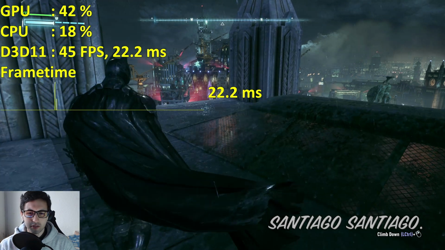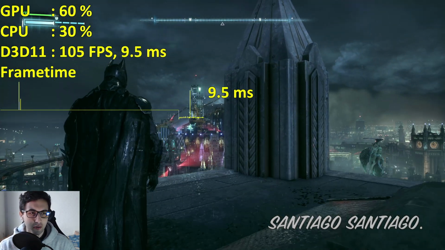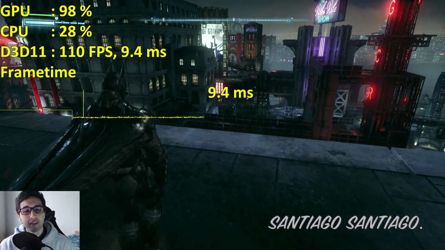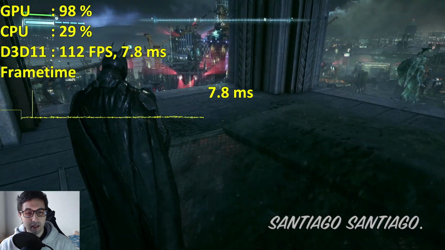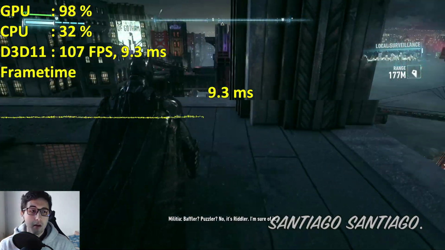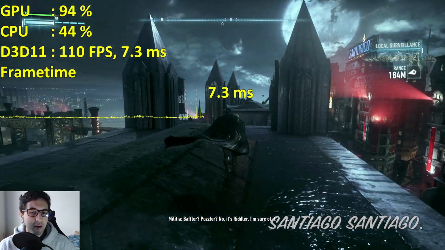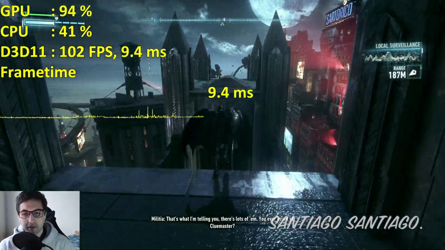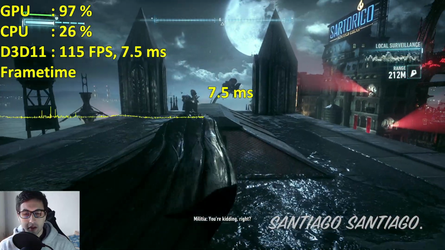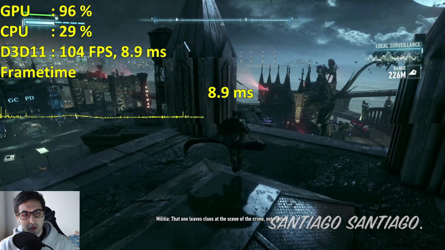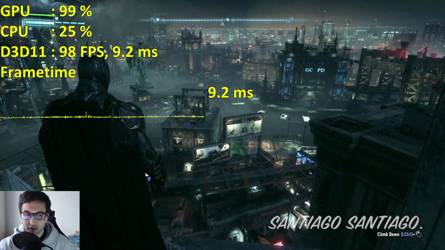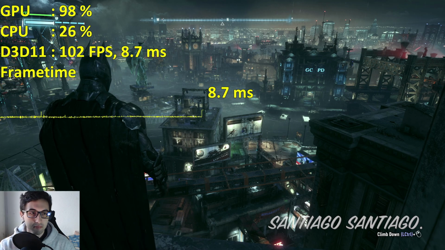But why would you want to lock your frame rate to, I don't know, 45 if you're having 120? Well, maybe the game has very unstable frame times, which is that graph that you're seeing over there. Maybe you're not getting 100 frames per second, maybe you're getting 55 and the game doesn't feel very smooth. Well, if you lock your frame rate to something lower, the frame time will be more consistent. So let me lock it to 45 once again.